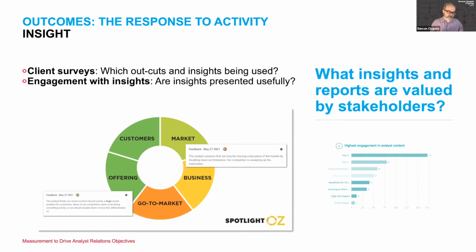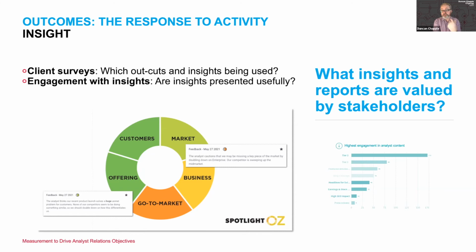This is really useful because if you can present the insights to your stakeholders in a way that's easy for them to understand, then that's very valuable. So we are surveying our customers. This NPS score that we do with analysts, we also do an NPS score with our own clients, which is really important for us. So surveying to see what insights people use, that's a very good habit to get into.